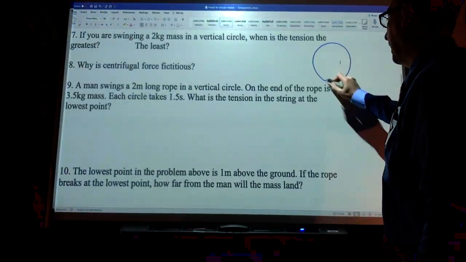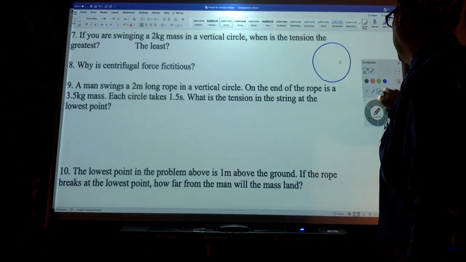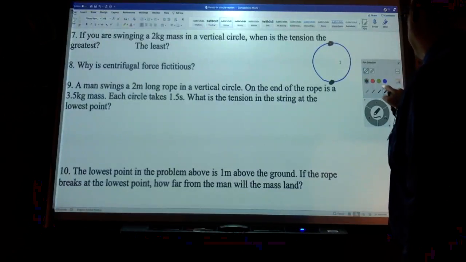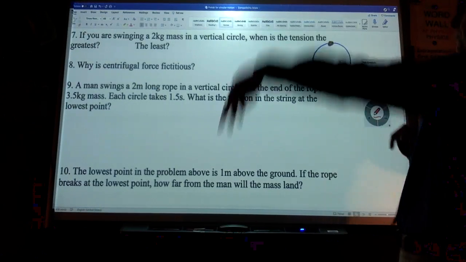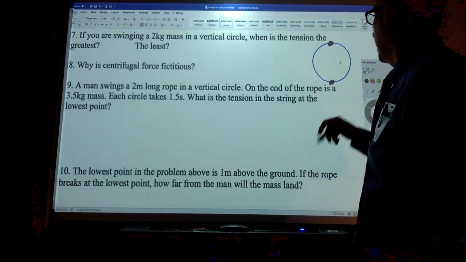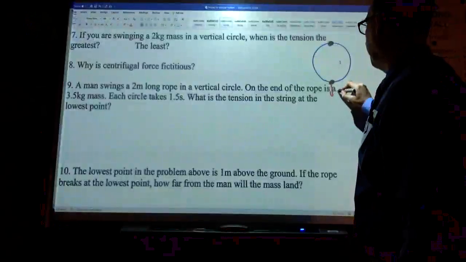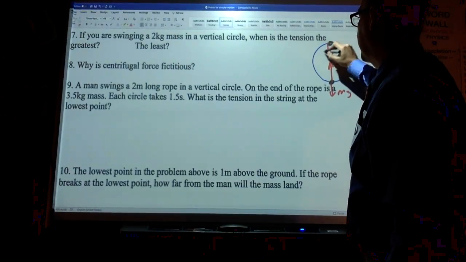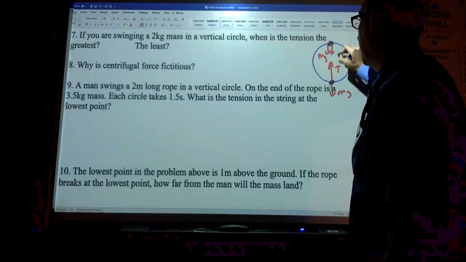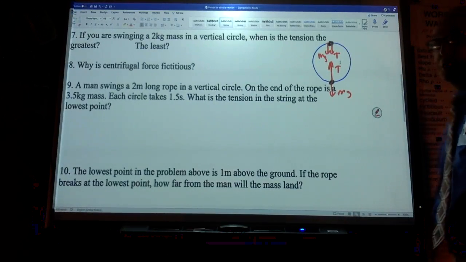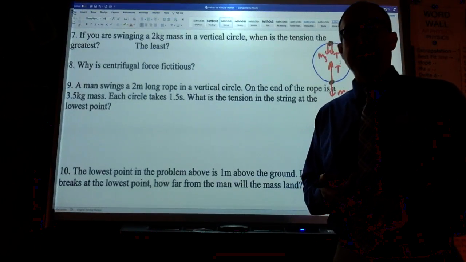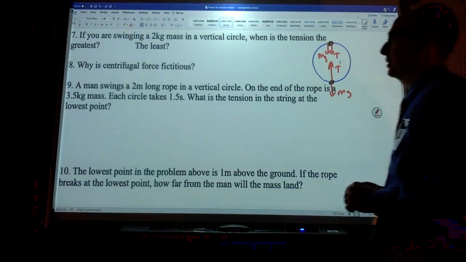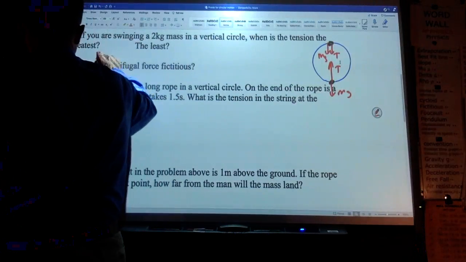If we're looking at our circle here and we do our free body diagram, I have a fruit fly flying around at me because I'm in the light. When we're at the bottom, the weight is down and the tension is up. And at the top, the weight is down and the tension is down. So when you're at the bottom, the tension has to do two things. It has to lift the weight and it has to turn it. So it's going to be the greatest at the bottom.